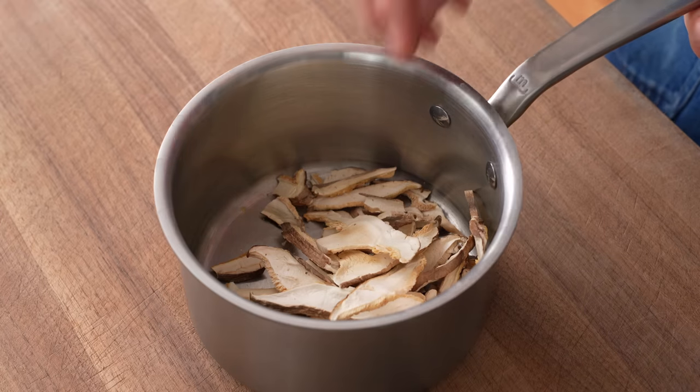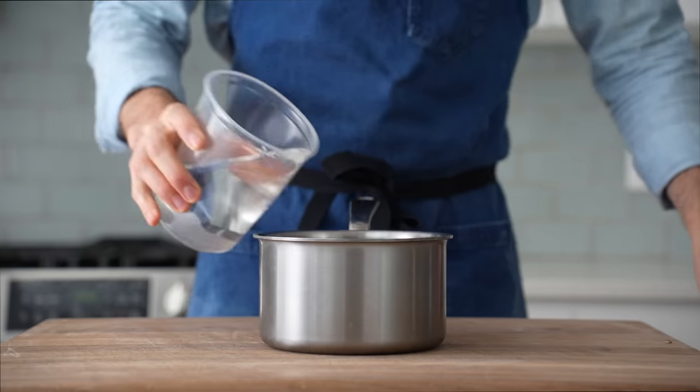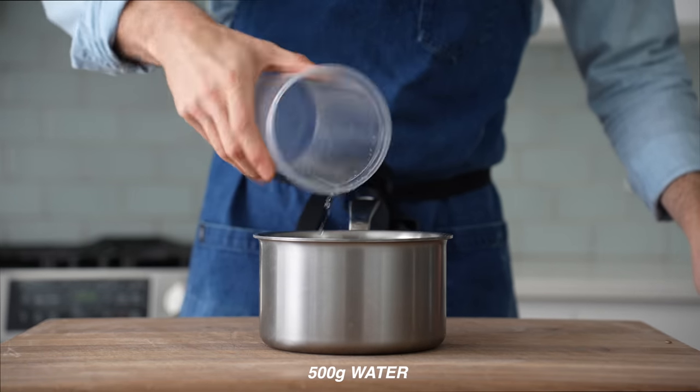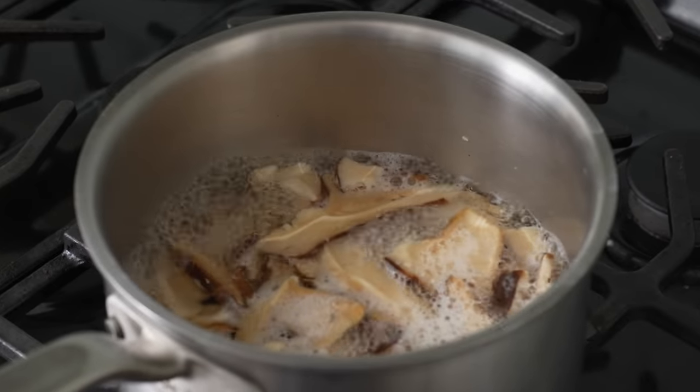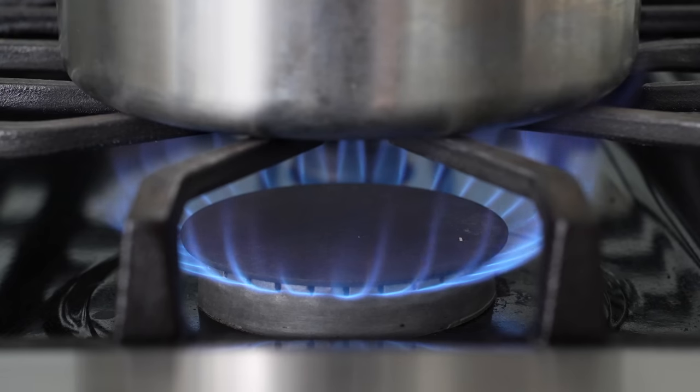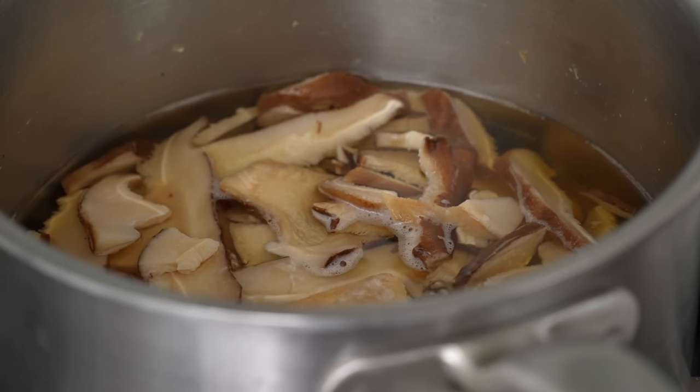I'm using shiitakes here, but dried porcinis also make a pretty intense broth. Then I'll top those mushrooms with 500 grams of water. Then I'll move this saucepan over to my stove and bring it up to a ripping boil. Once it's boiling, I'll turn the heat down to medium low and then gently simmer this for 5 to 10 minutes to make what is essentially mushroom tea.